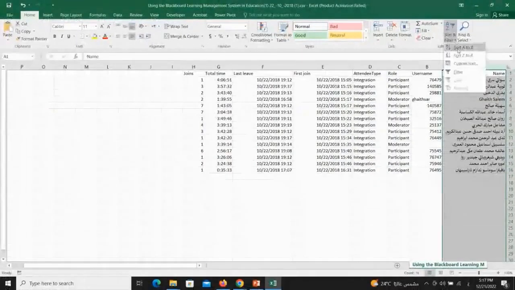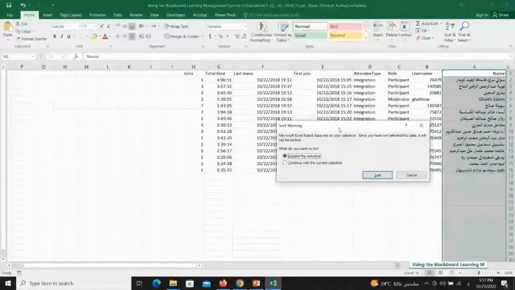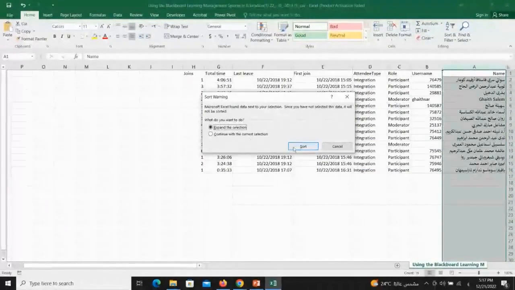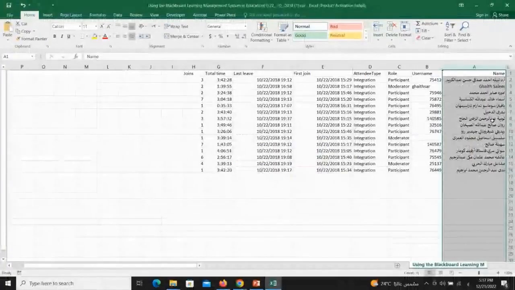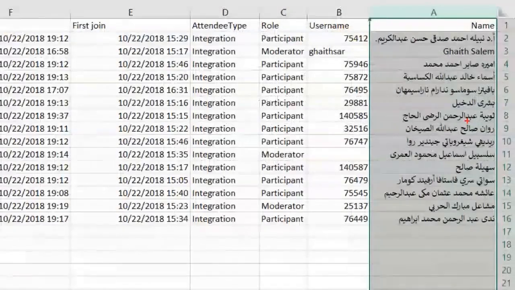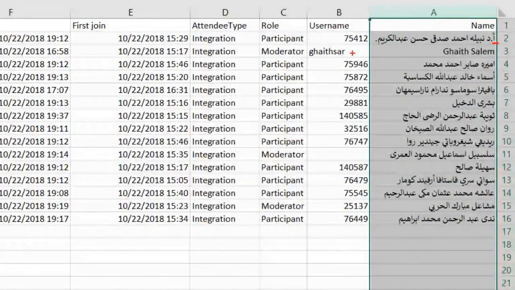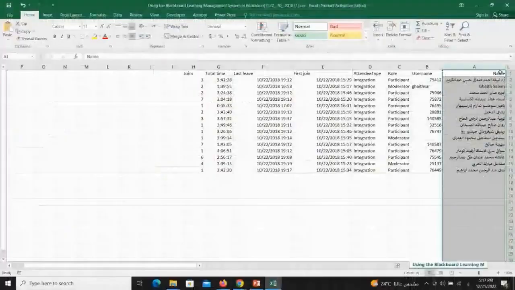You will see this message when you do that. When this message comes up, just say yes, sort it, and choose a regular sort. Here it is. You will notice that it has sorted it for you. Letter A is now present here. For example, it shows Amira, Asma, and then the letter B, the letter Tha. It gives you the alphabetical order. This is the order that you will need.